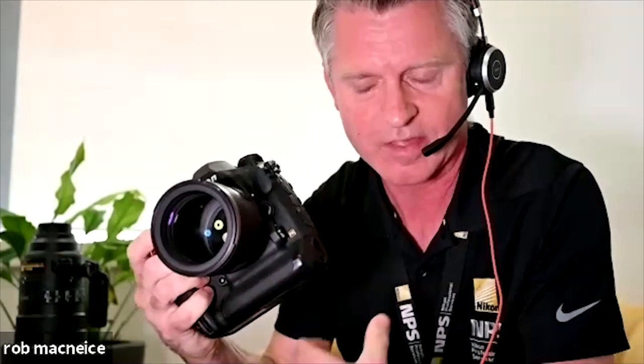If you want a camera that's going to stand up to the elements, stand up to real rough treatment, because let's face it, a lot of pro photographers can be working in very rugged environments. That's actually why Nikon is the choice of the British Army, for instance, where they're really putting the cameras through their paces. That's correct. So I think we've got an awful lot to offer when it comes to our entire range, but at the top end for certain, in terms of giving photographers exactly what they want and what they need to be able to do the job in the toughest environments.